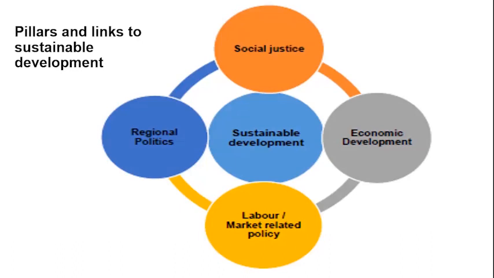One of the pillars of sustainable development is a very tricky thing, but consider it as having social justice. So your sustainable development must be socially just. It must bring equity. It must make sure that people who are poor in the vulnerable community also take part. It must result in economic development. You must make sure that your jobs are protected. And it must also have regional politics, must involve people, must be knowledge-based, etc. People must be involved in the decision-making.